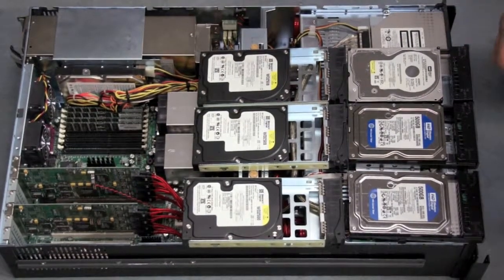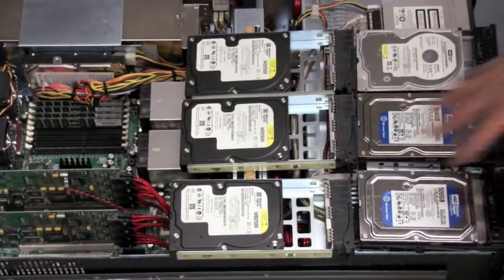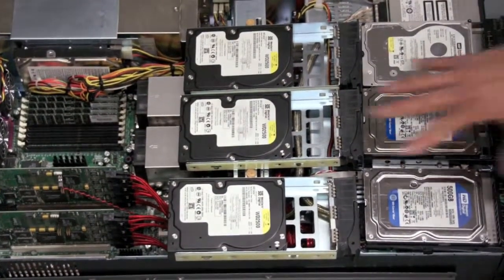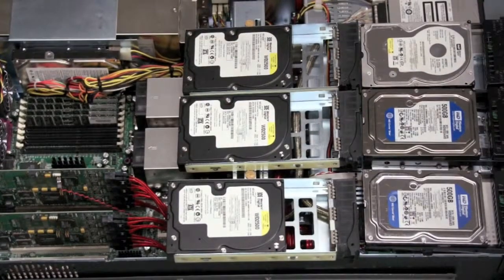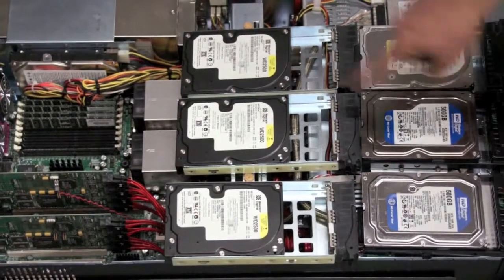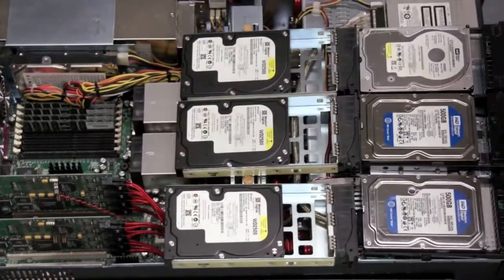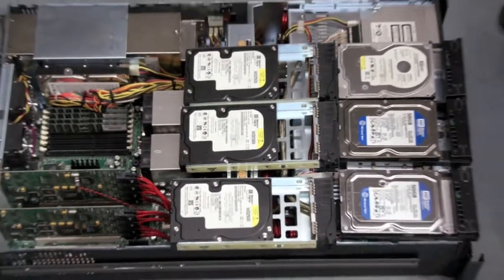It also gives you all the benefits of RAID, where you're reading from 5 hard drives at once and you write to 5 hard drives at once. That moves the data very quickly in and out. The real loss on this is that you have to calculate that RAID parity and which drive you're going to write that parity to. But that's all accelerated by the hardware RAID controller there.